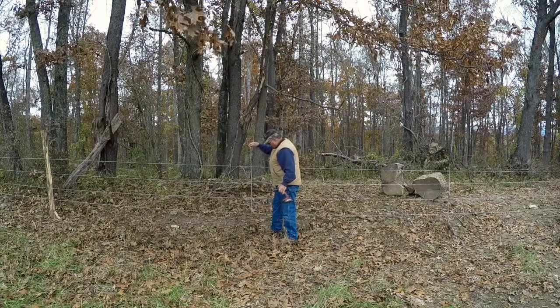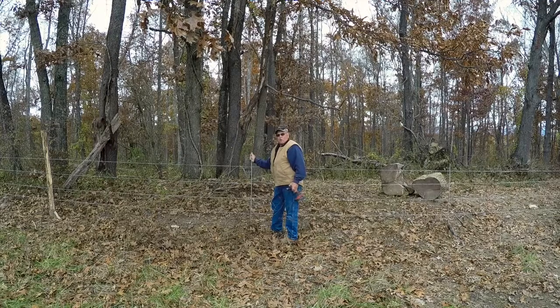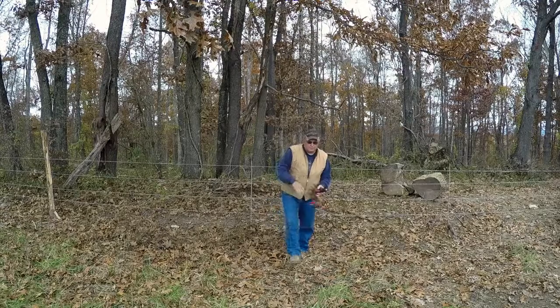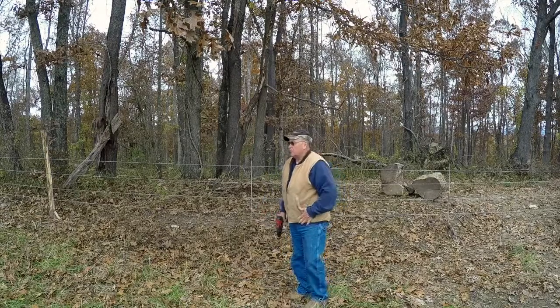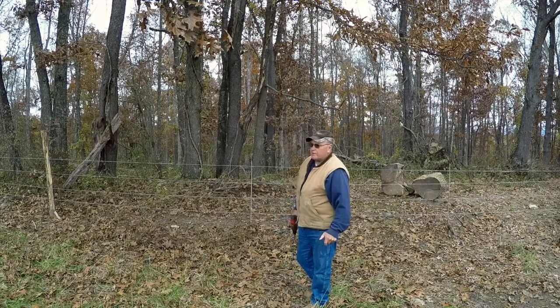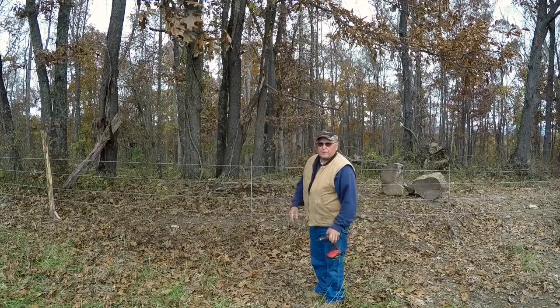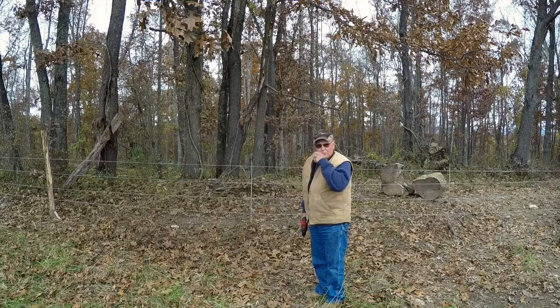Also, I've purchased these wire stays at Rural King. We have a local store here that had just opened up within the last couple years. I know they're expanding, but I got them. They're 69 cents a piece, so it's $69 a hundred, and you can get them at Rural King or probably any of your farm stores. It just depends on the price. I know Tractor Supply has them, but I was able to pick them up cheaper at Rural King.